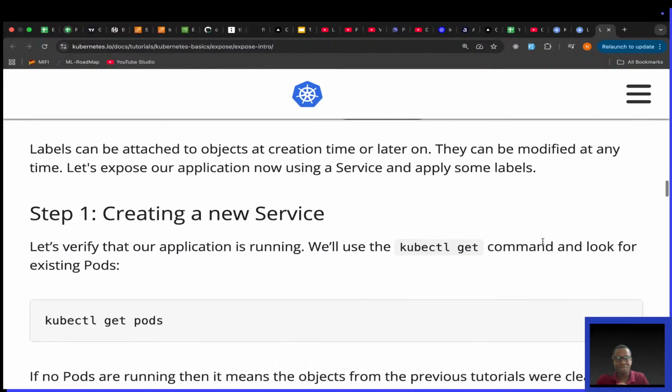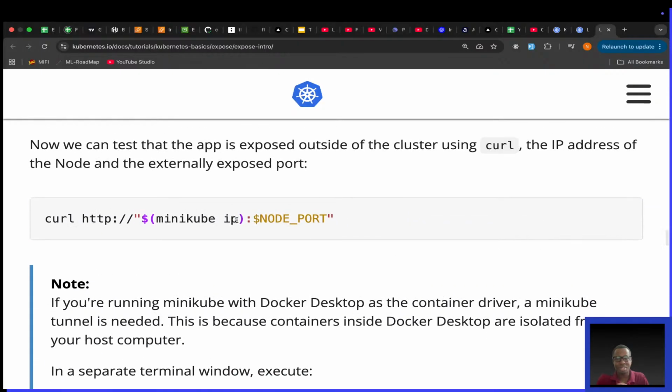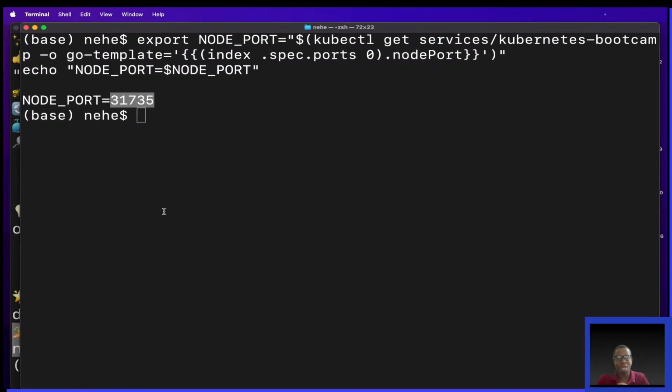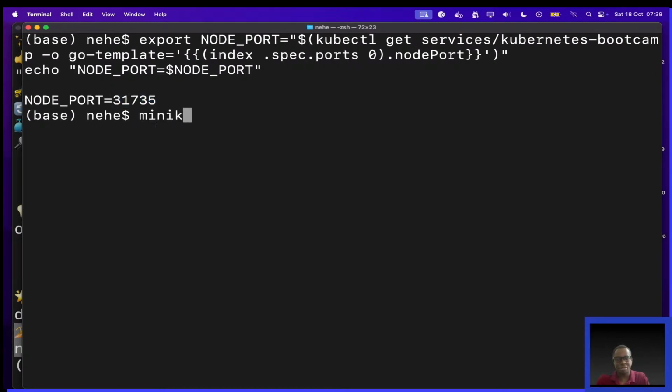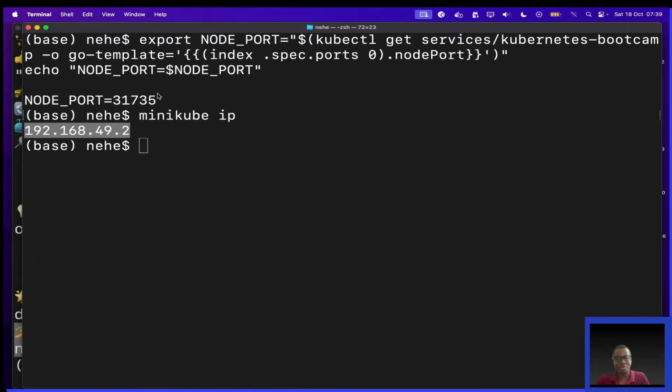So to find out the node IP, if we go here, they're saying minikube ip. I can even type it here: minikube ip. Okay, so this is the IP address. Then we have the node port, which is this one here.